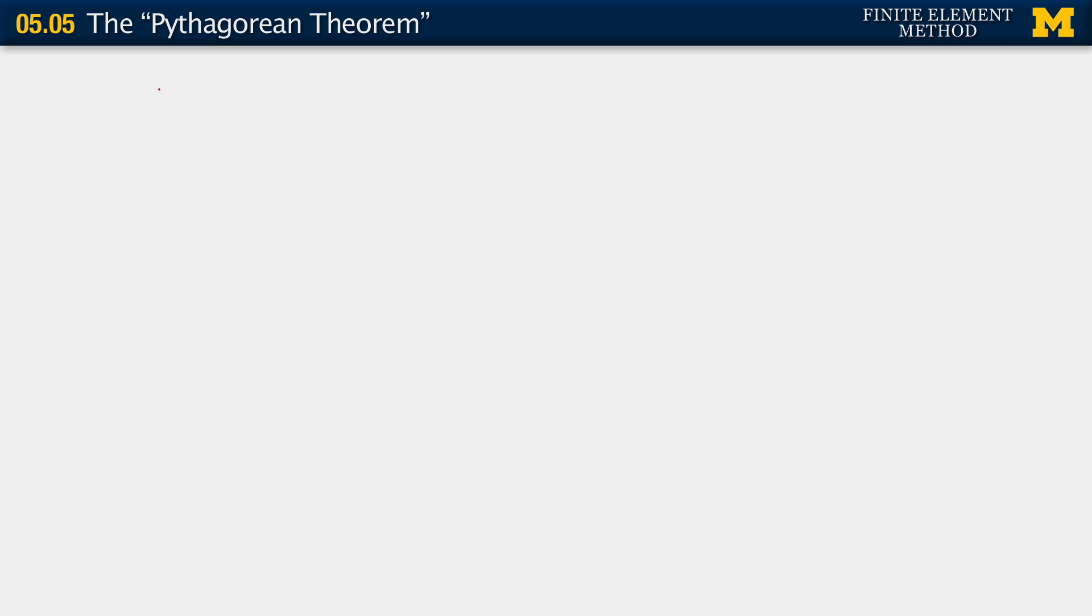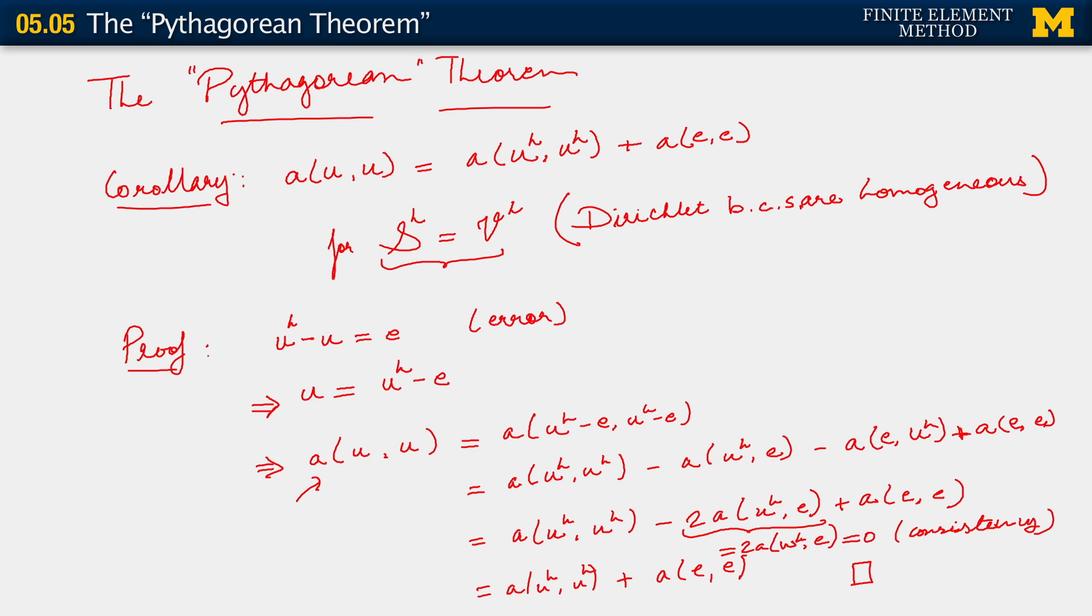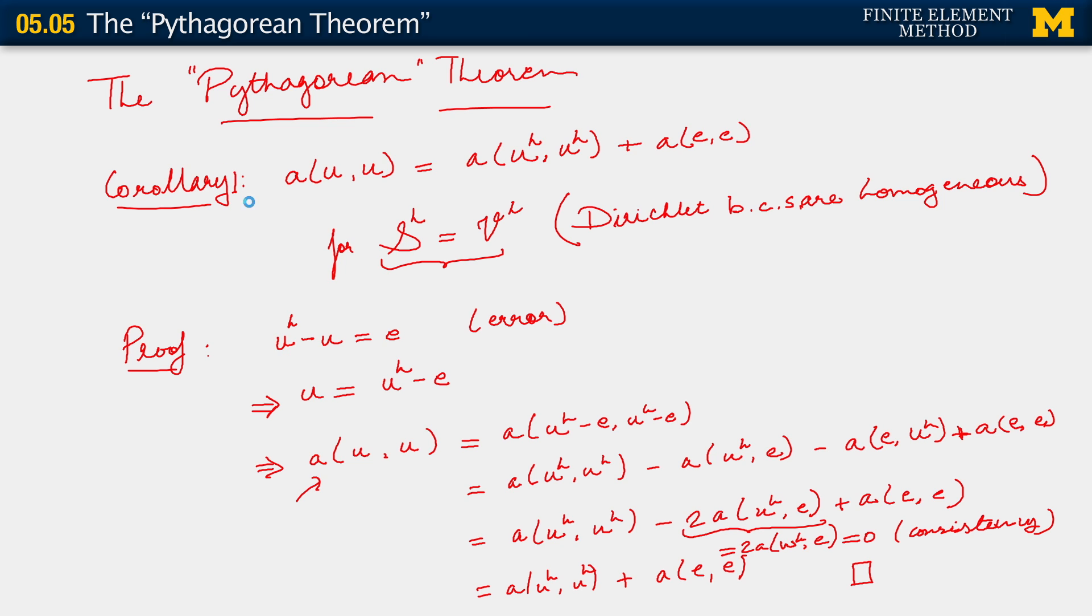What good is this? So, a corollary of that one. Let's call this corollary two. Maybe I should call this corollary two and I call that corollary one. So, let me do that. Let me go back now and call this one corollary one. Corollary two, it says that, I mean, corollary two is actually trivial.